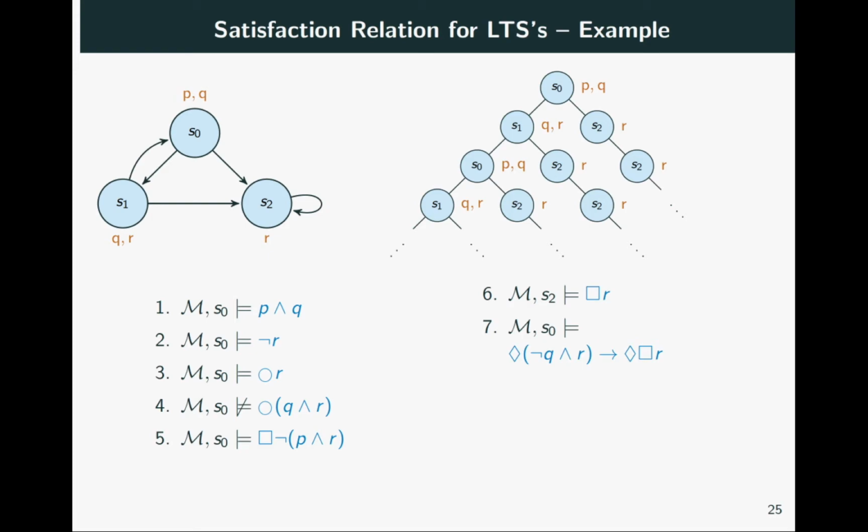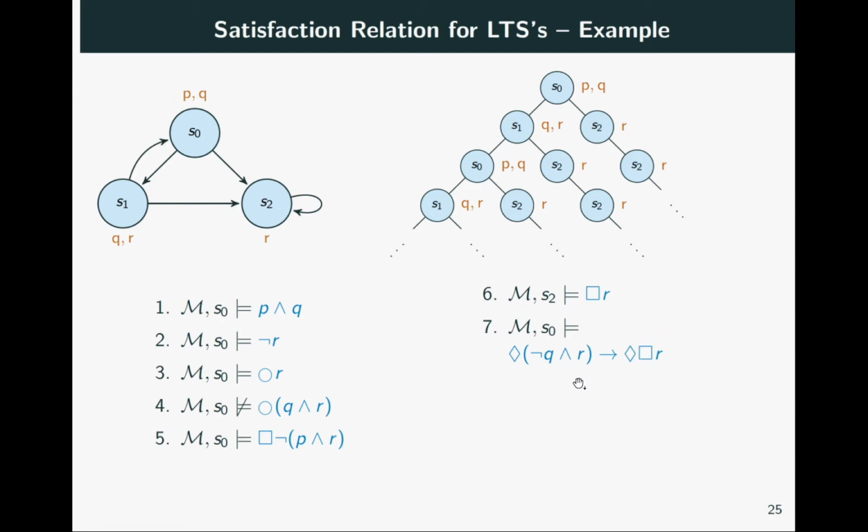Since the only such state is S2, all the other states either satisfy Q or satisfy not R. So the only such state where not Q and R hold is S2. So this means that our path must visit S2. But once visiting S2, there is no way out. It will stay in S2, which means that eventually, namely at the time when it enters S2, always R will hold, since R holds in S2. We have just shown that such a path will satisfy eventually always R.